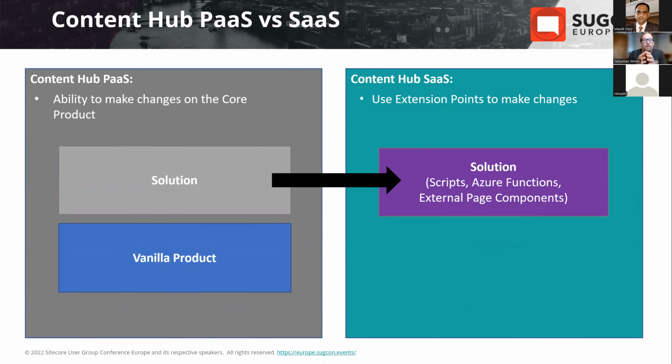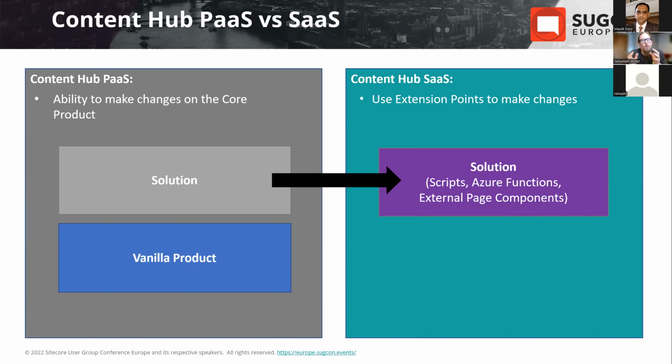Before, we were deploying the full solution on top of the product, as you maybe also know it from XP and XM. You have a vanilla product delivered by Sitecore, and you develop on top of that and deploy everything together. At that time we were able to change a lot of the behavior of the product by creating DLLs that override some of the core functionality. Basically, we owned the whole deployment pipeline, so we were in control of everything.